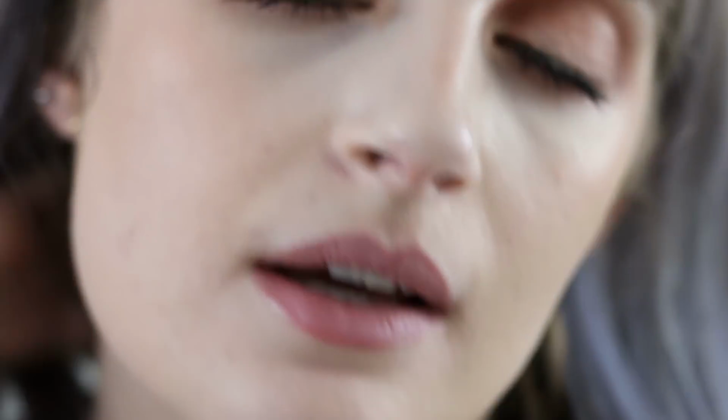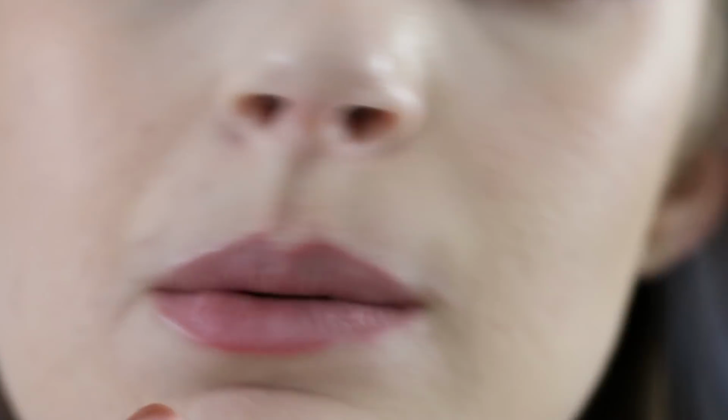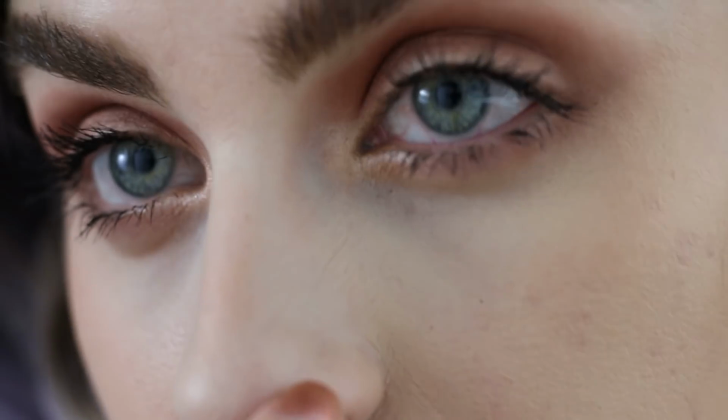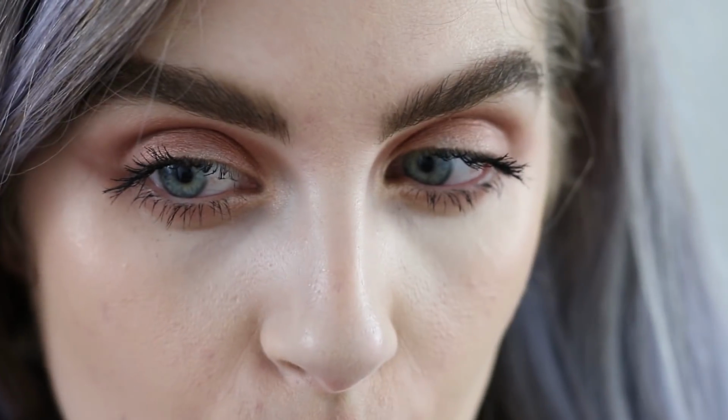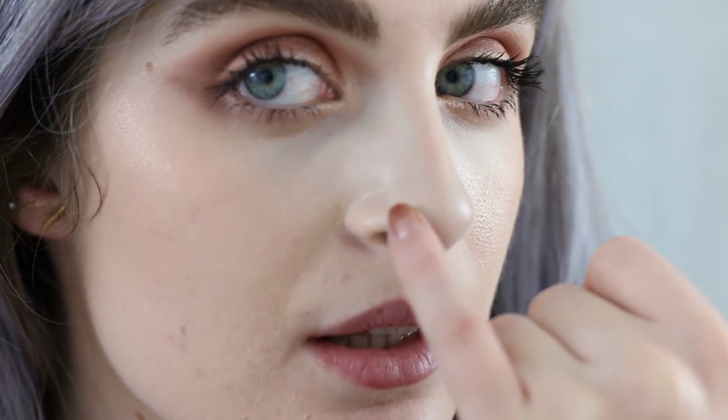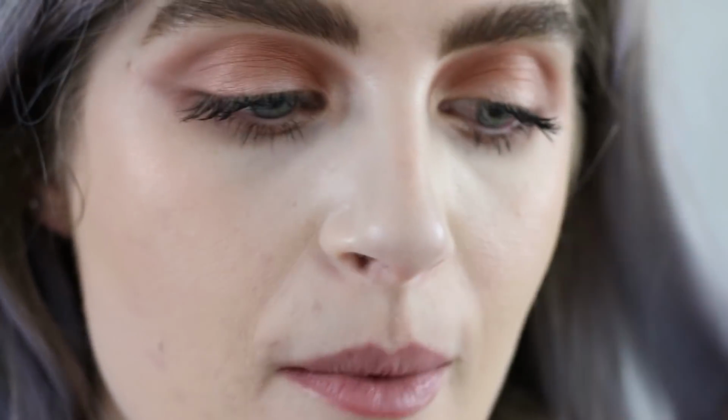Where I see that it's a bit more drying of a foundation is you can see that my smile lines are starting to form. And even here, when I laugh and wrinkle my nose, it kind of does that, even though I did powder my under eye. So again, this foundation has me a little bit confused. It shows a little tiny wear, not too much to be honest, but the rest looks pretty flawless. You can see the little glow here, again, even though I powdered my nose and my skin is dry. So I'm confused. I like it.